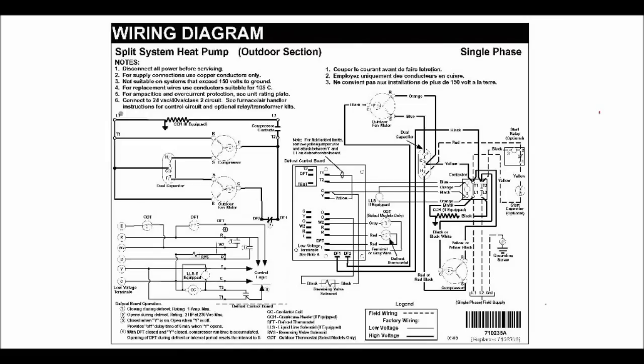Before you begin looking at a wiring diagram to do some troubleshooting, there's four components that are included in every schematic and wiring diagram. It doesn't matter the manufacturer or even what type of equipment that you're looking at. The first part of this, the four components, is the power supply. That's depicted normally by L1 and L2. It's pretty common throughout the industry, no matter the manufacturer. And that's the wire that comes in from the disconnect or the circuit breakers.